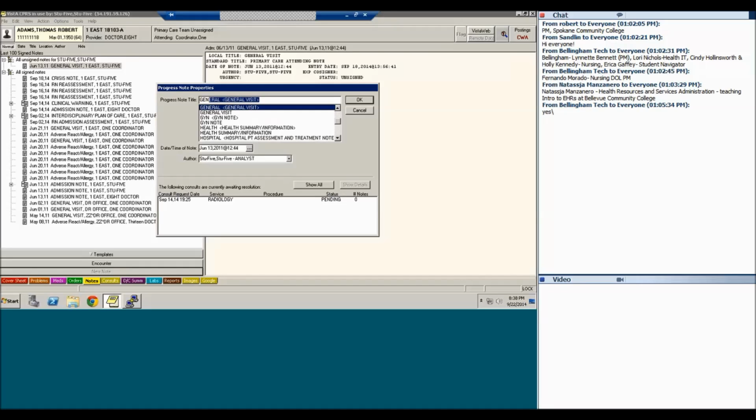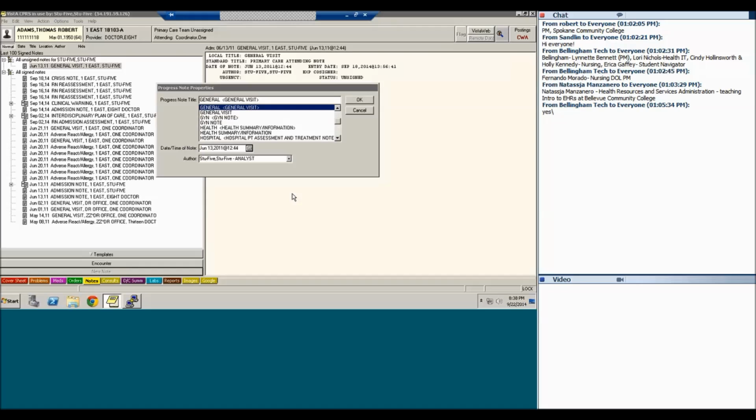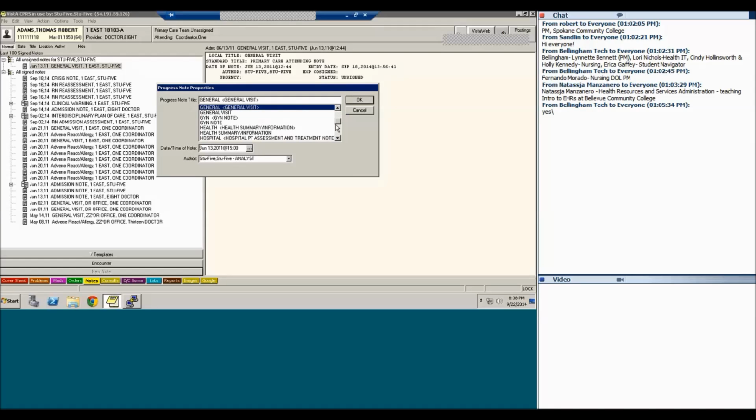And you can see the date and the time of the note is a little strange. It defaults to the day the patient was admitted. So I'm going to share how to change that to today's date and time. Again, there's the 3 little dots in the box. I'm going to click on that. Oh, I have a consult that I put in. That will go away. So I'm going to change the date and time to today at 1500. A note is filed in the record in reverse chronologic order, so you want to make sure you actually reflect the correct date. So I'm going to say OK.